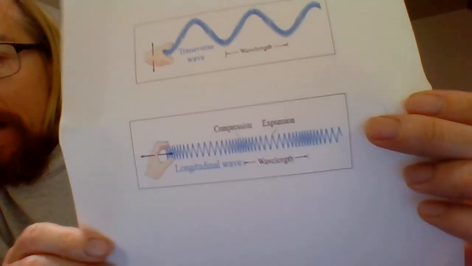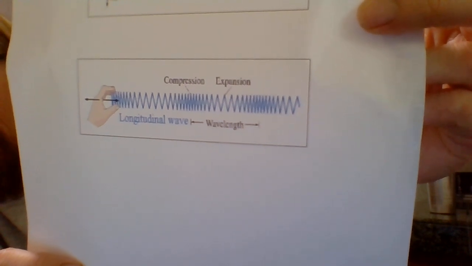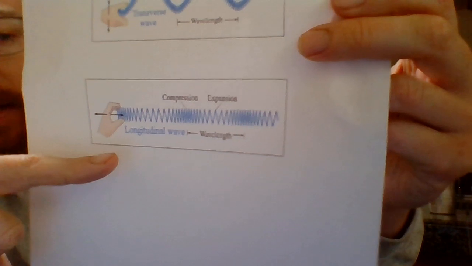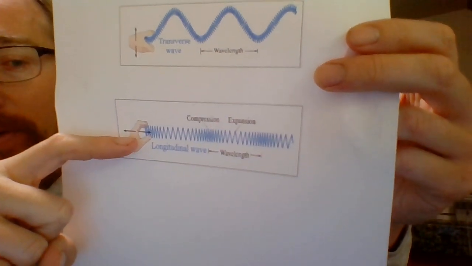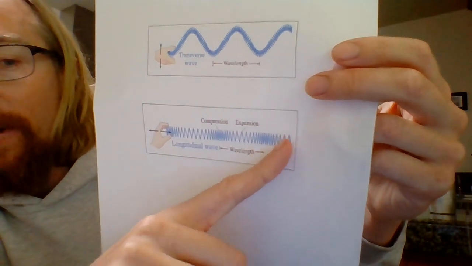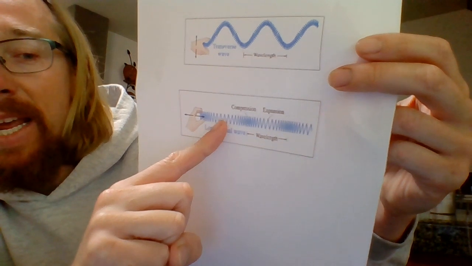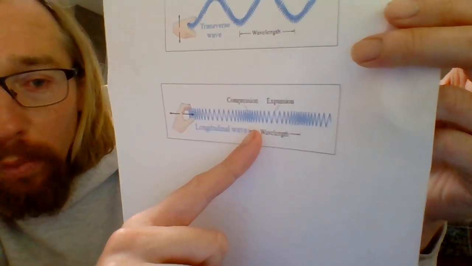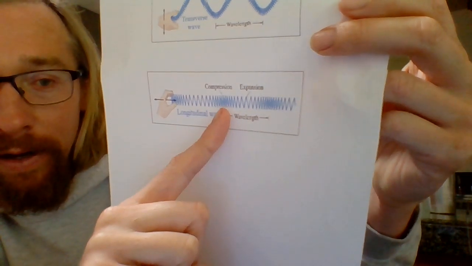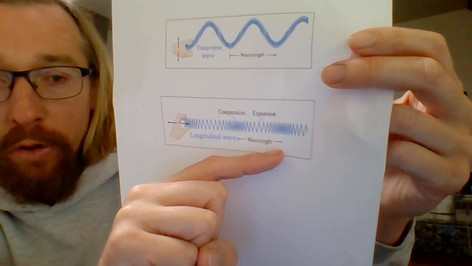And then we have another form of a wave called a longitudinal wave. Longitudinal waves travel parallel. The particles of the wave travel parallel to the motion of the wave. So if I had a spring in my hand and it were attached to a doorknob over here and I went boom, boom, boom, there would be waves going from my hand to the doorknob. And those waves are shown in this dark compressed area right here. So these waves travel from the hand to the doorknob in that direction.